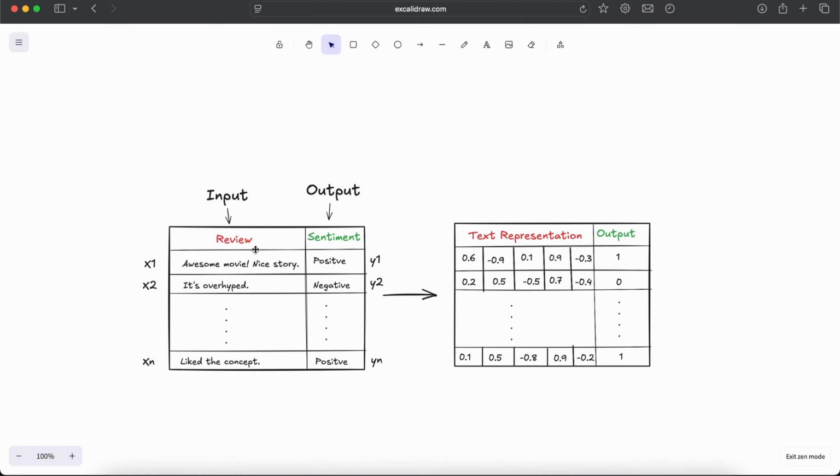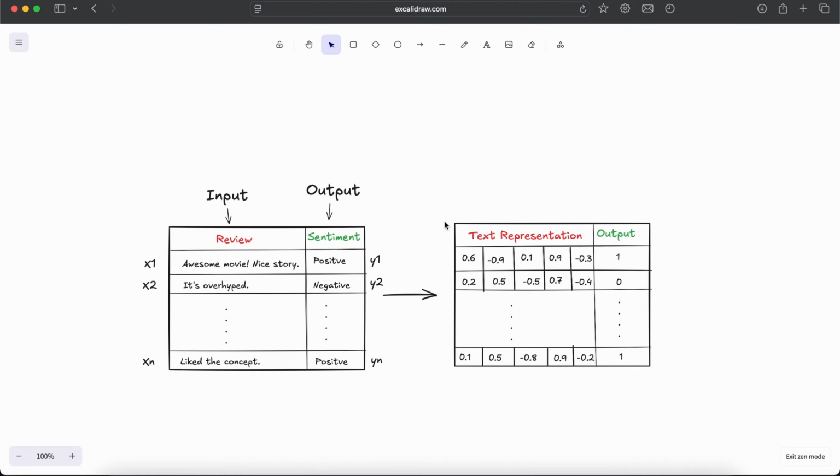the reviews need to be converted to numerical form. We won't be able to use the reviews directly as text. We need to convert them into some kind of numerical form. And we have seen some techniques to convert text into numerical form.